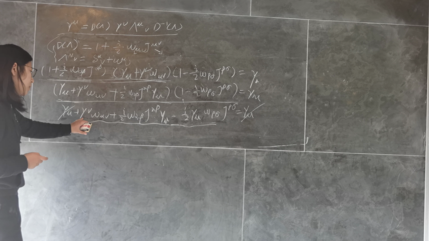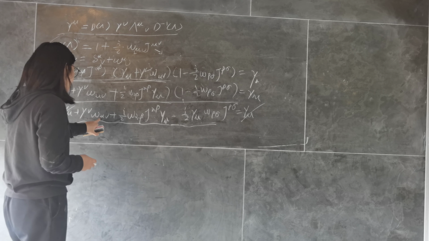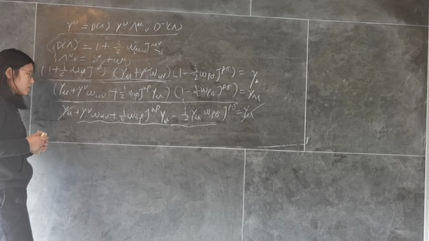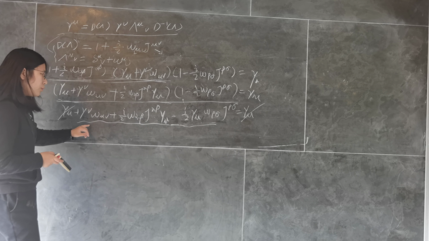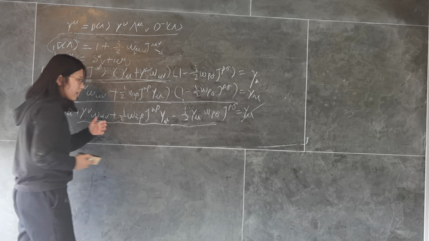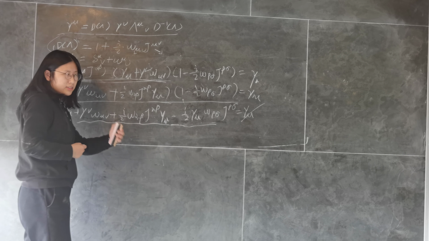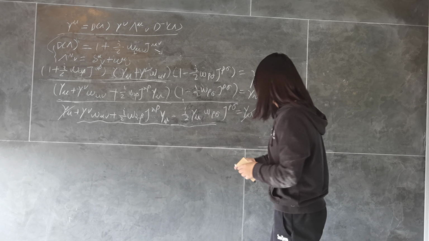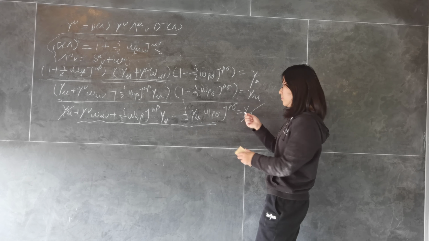We should get rid of ω_αβ. It is some arbitrary infinitesimal parameters. So how can we get rid of ω? First, we need to make the three terms have the same indexes. Like if we just remain ω_αβ. So here, what should we do? We should change ρσ to αβ.